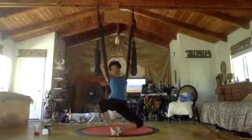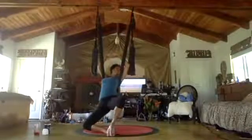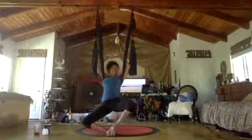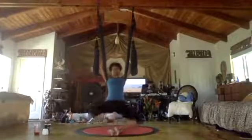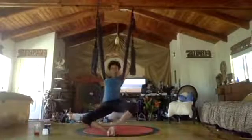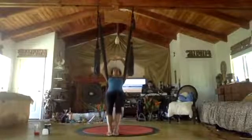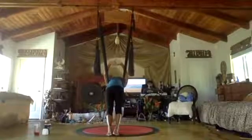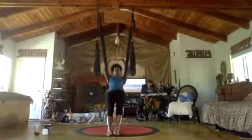Drop your right knee down. Look over your left shoulder. Drop your left knee down. Look over your right shoulder. Drop your right knee down. Look over your left shoulder. And left knee down, right shoulder. And take it back to center. Knees together. Lengthen out. Arch back. Head goes back. Inhale your head up.